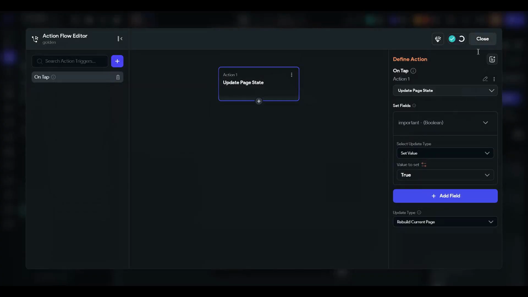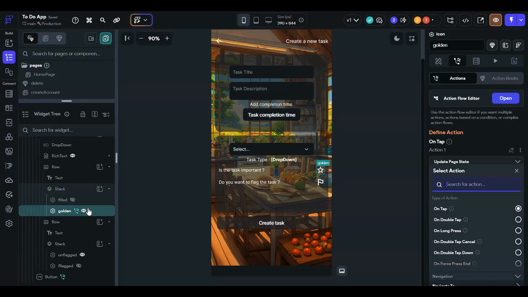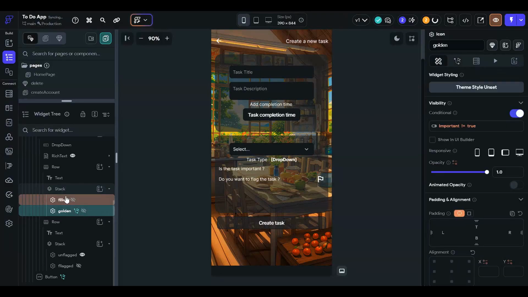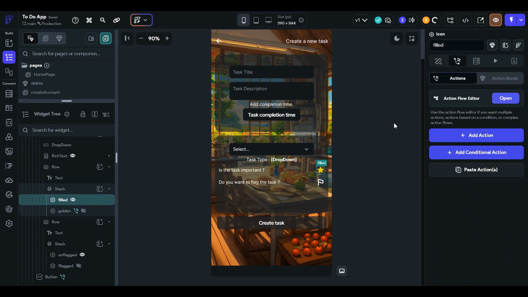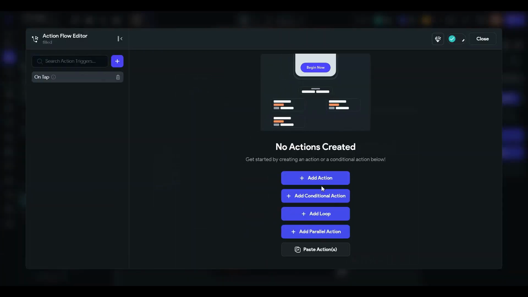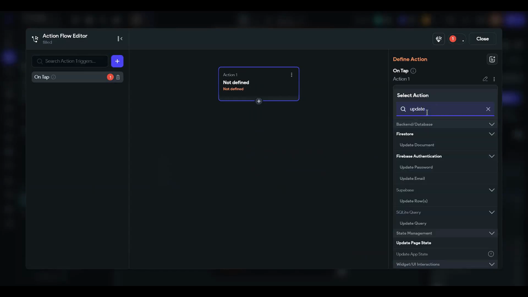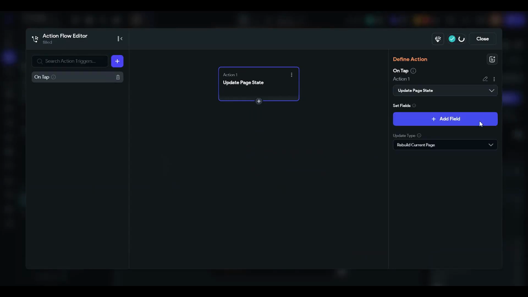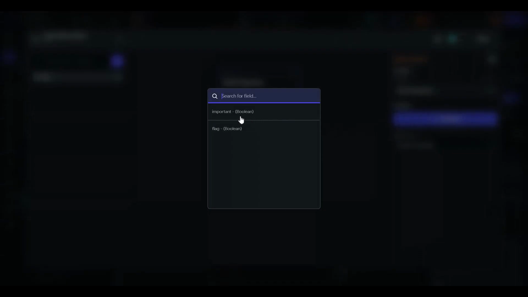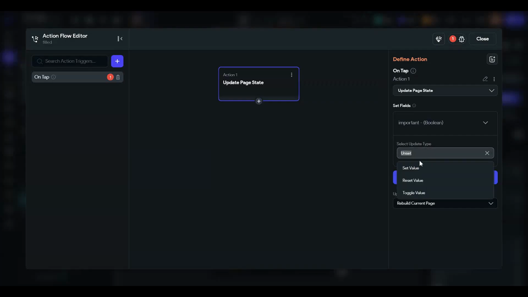This is for the blank, and if we click on the field icon, then on click the field icon, we will update the page state. Set value false.